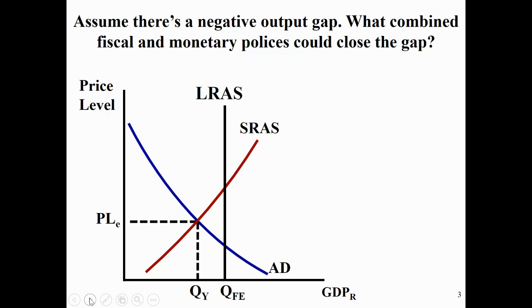So here, if we have a negative output gap, meaning that the long run aggregate supply curve is our potential, and we're in a recessionary gap. Okay, we're in a recessionary gap, and the goal is to close that gap. We have higher unemployment than we expect. We are at the trough part of our business cycle. So then we want the aggregate demand curve to shift right now.